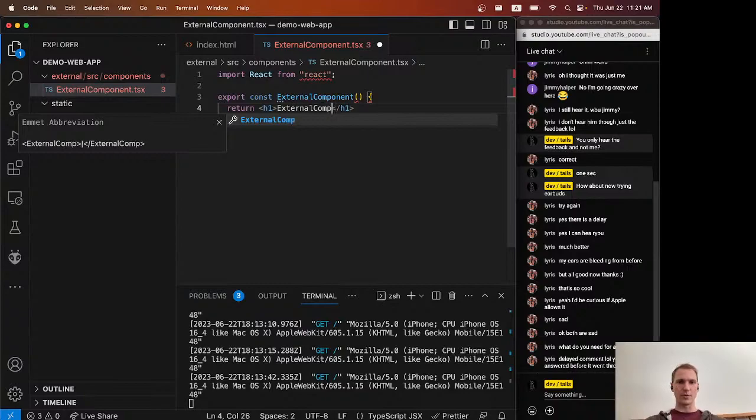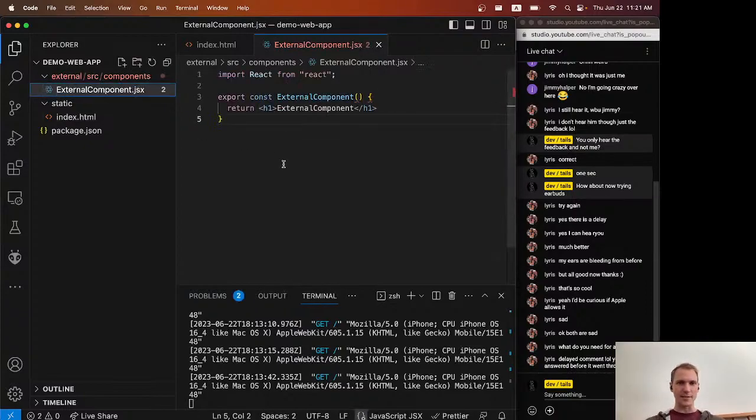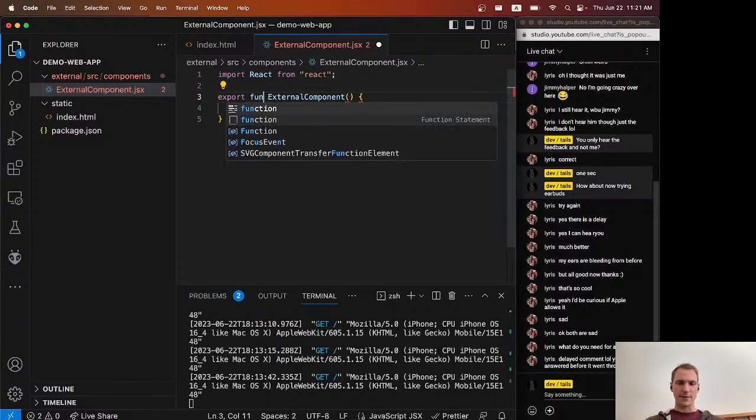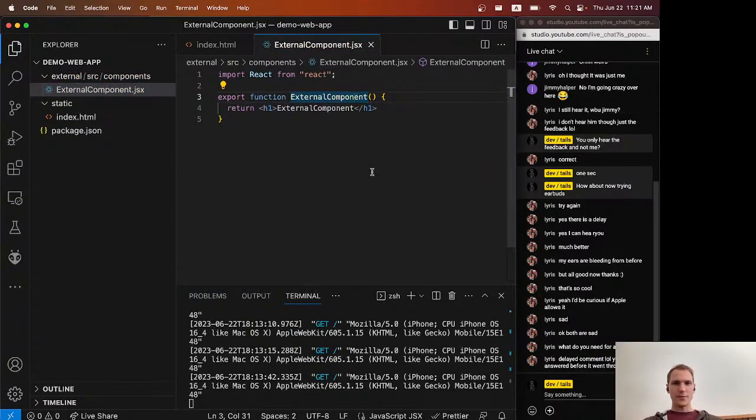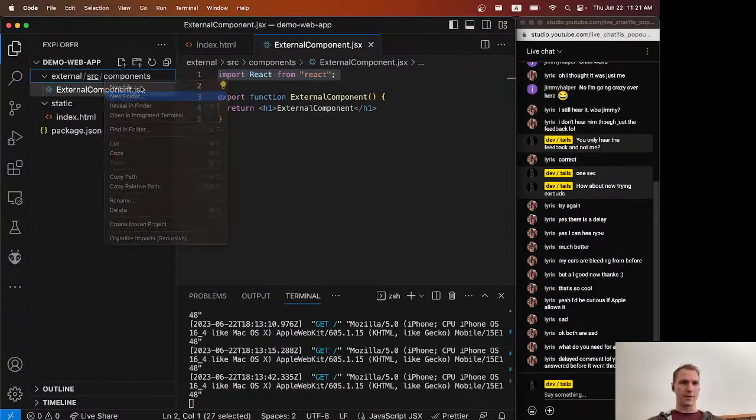External component. You're probably complaining because I don't have React types. Yes, but that is okay. Let's even just say JSX so it quiets down. I find this even easier. Okay, so now let's just say, I mean, this is already a dependency, but this will have a different problem where, say we bundled this and we wanted to include it in our own other app, then we would be double including React. So we'll solve that problem, but we have kind of another one.